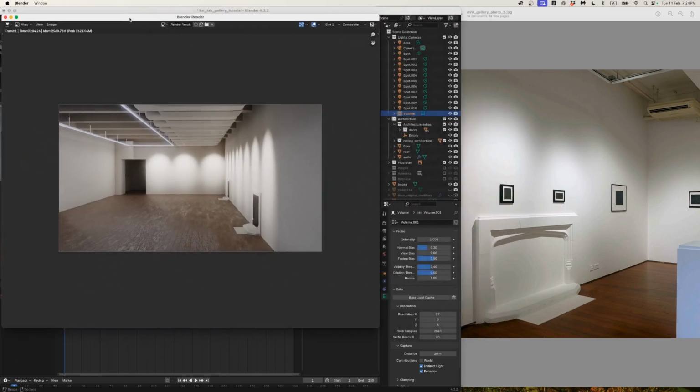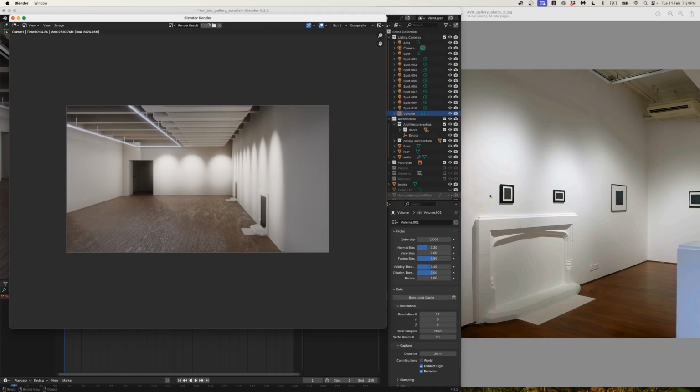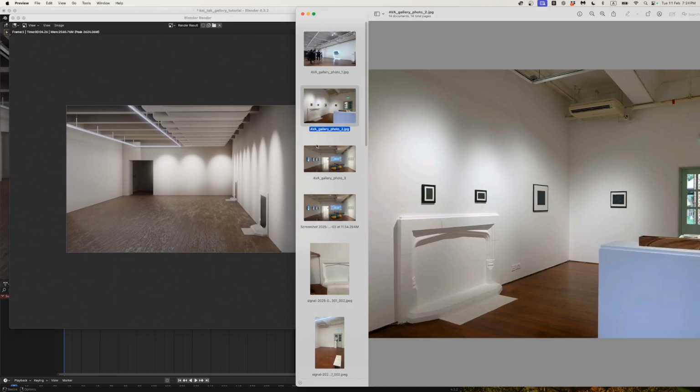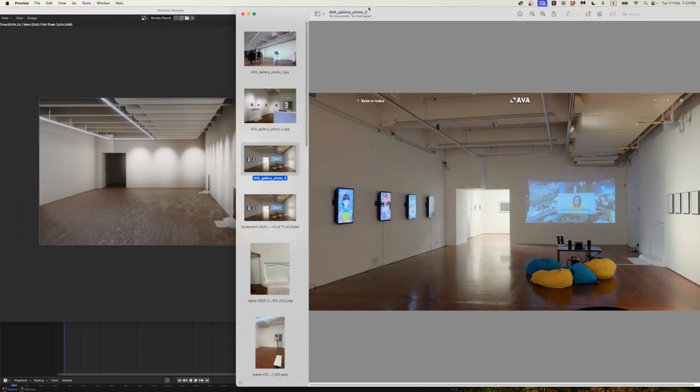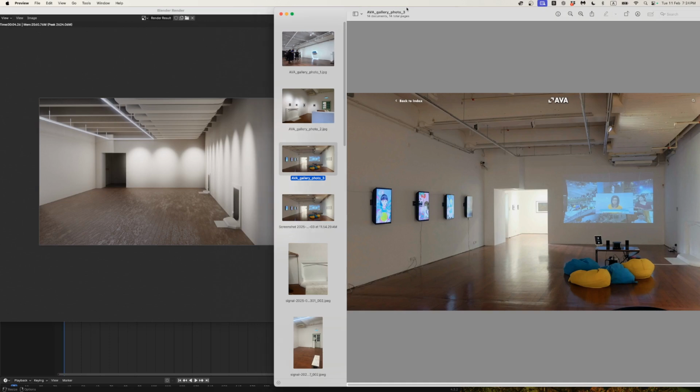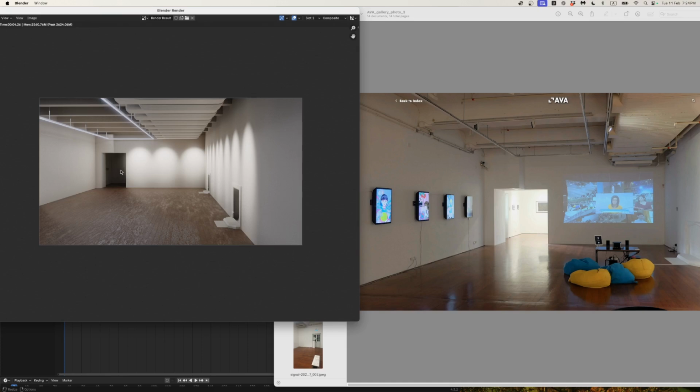I'm pretty happy with that. It's an empty space. It doesn't have any artwork in it yet, but I think now if you start to put the artwork in, which is really the focus, you're going to end up with some pretty good stuff. Even that floor texture, the more detail we start to add, the less we notice that the floor texture is not quite right. But you can see once we've got that ceiling detail in, we really start to believe the space. You can put in all this tubing and all sorts of stuff, but I think that's in a pretty good place already.